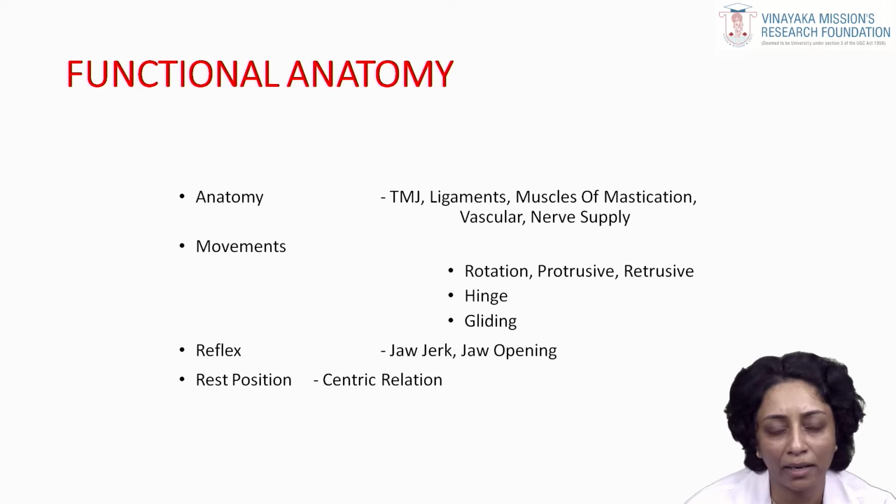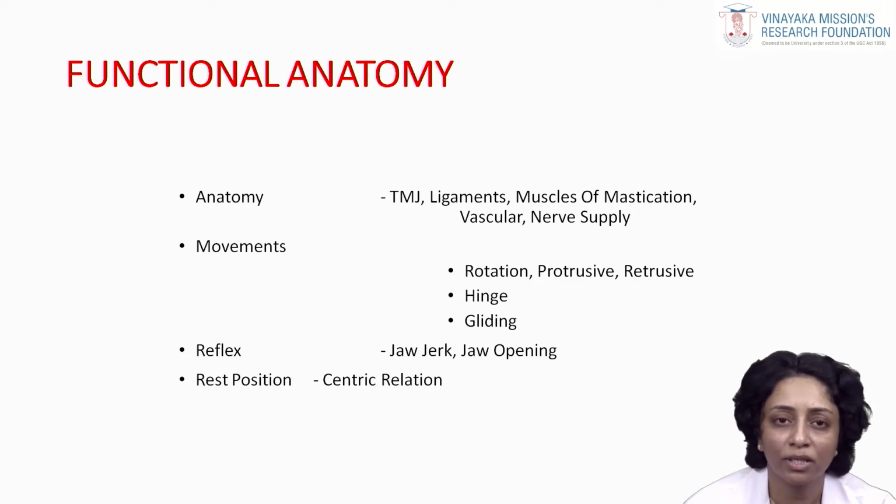This joint also helps in reflexes exhibited in the body, like the knee jerk reflex in other joints, which is similar to what is called the jaw jerk reflex in the oral cavity. Also, the TMJ helps us in the opening and closing of the mouth. Although the TMJ is located between two bones, it is very difficult to understand the pathophysiology of the disorders and to relieve the patient from various pain.